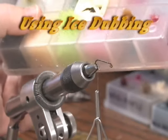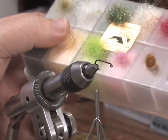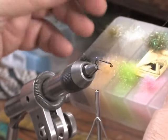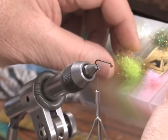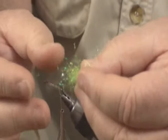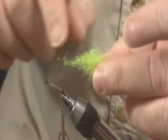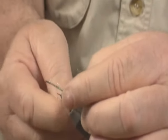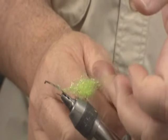Now I'll show the fundamental rope dub technique. I'm going to pick a dubbing that gives people a lot of problems because with a dubbing tool and waxes you kind of destroy its capabilities — it's very hard to get shape. I'll show you how easy this is with the rope dub technique: in just seconds you can put together a perfect fly body that is segmented and tapered with no tools and no wax. I pull the dubbing off, leaving trailing fibers, and look for a teardrop shape because I want to taper. The technique requires tying the material down to the back end of the hook — that's our anchor.